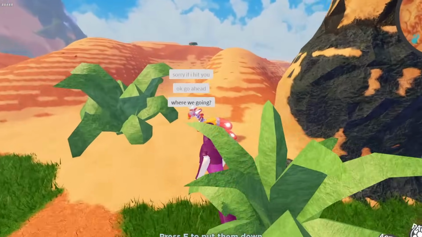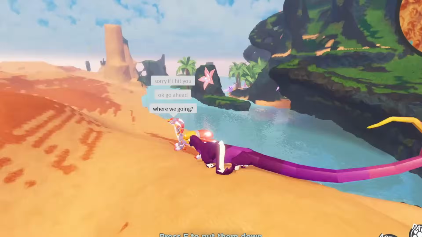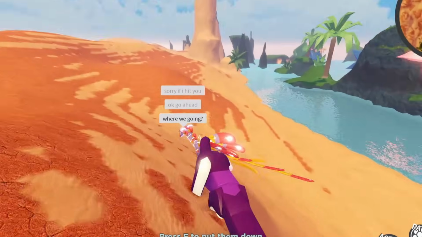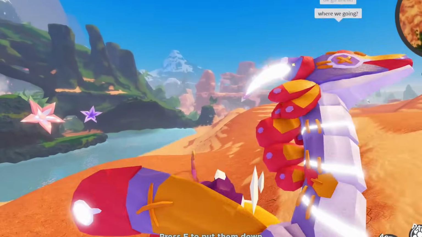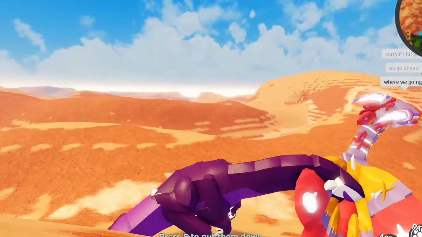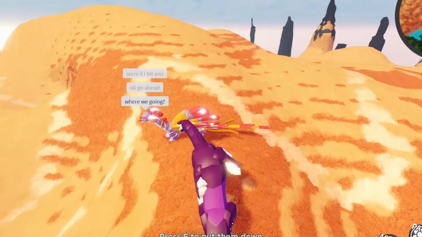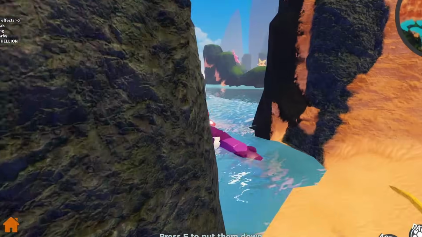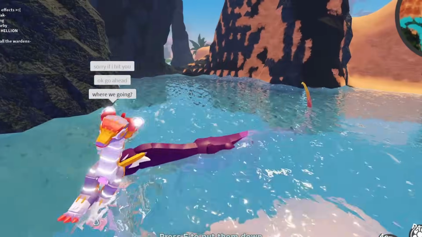That is a very good question, and I sadly cannot answer that for you. We might be going to your death. I don't know. That's for me to decide where we're going, because I am the one. Oh, what is going on? Oh gosh, my body just glitched right there. All right, that is a good question. Where are we going? I actually don't know, so we're just gonna go for a little swim. Everybody likes a little swim, am I right? A little swim with a Zuku. Oh, that's a Glimmer Zuku too.